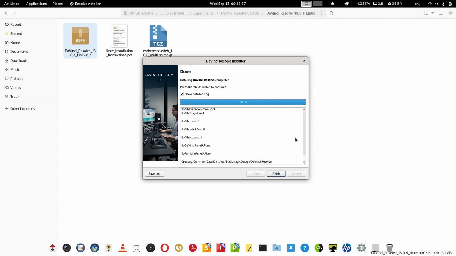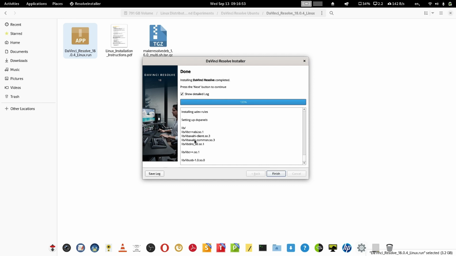It is creating some GTK icon cache. So that's done. It has installed the Fairlight panel API, created the common data directory, and the installation is complete.